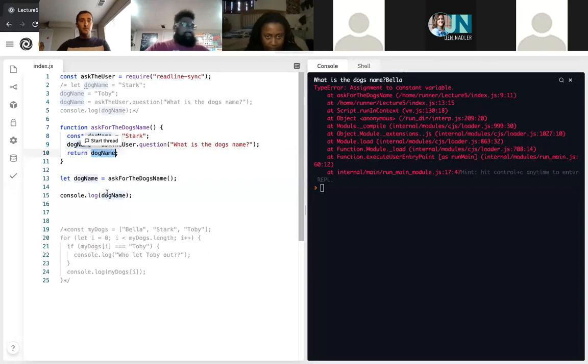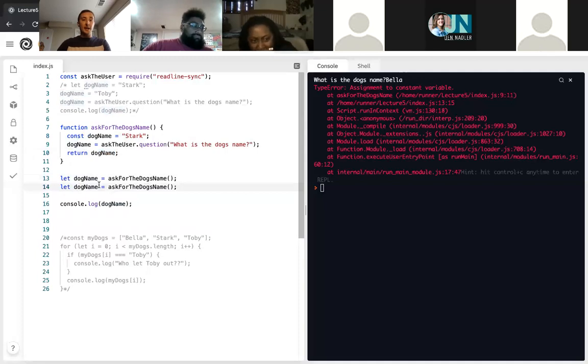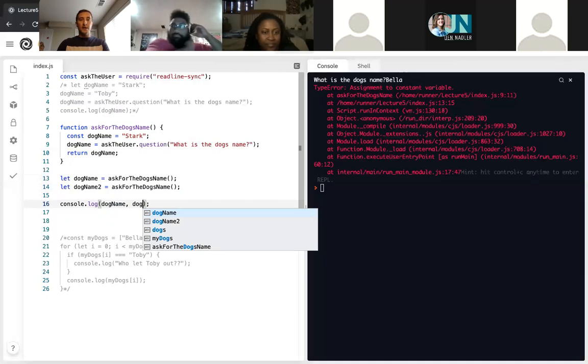Gotcha. Okay. One more thing I'll show you guys before we move on. We can also show the reusability of that function. So I can ask for 2 dogs' names. I'm going to say dog name 2, and I'm going to console log both. Let's look at this. We're going to run that.